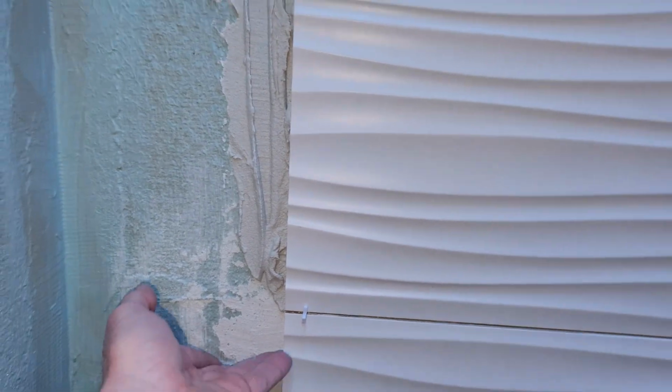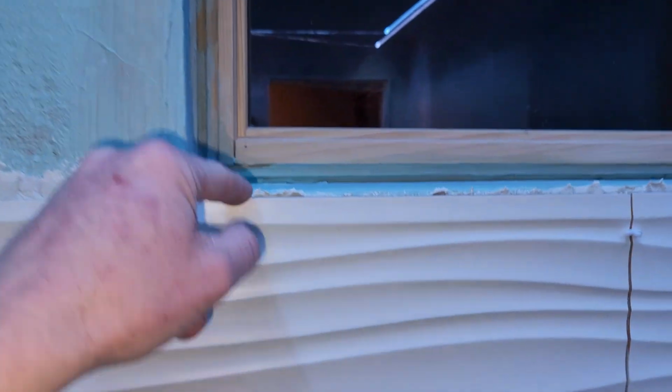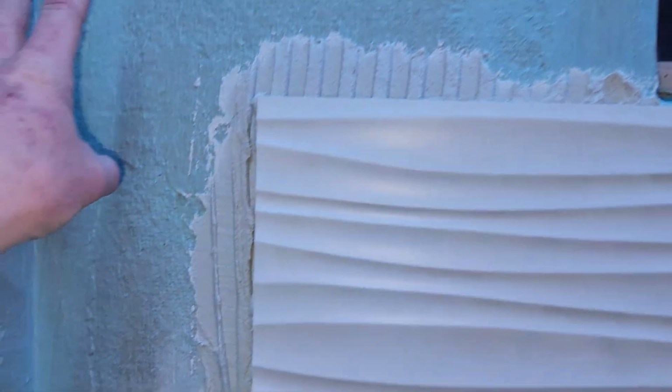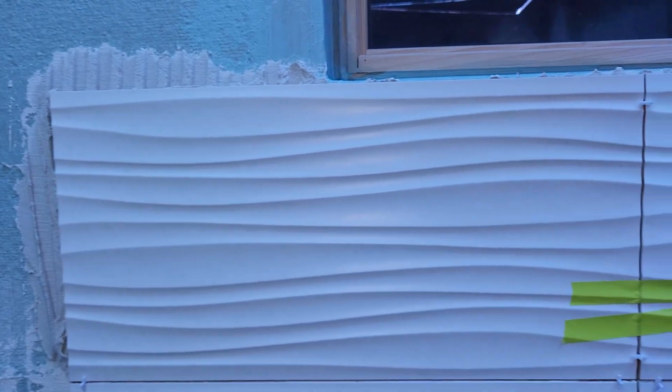I don't feel like cutting, so if you do stop for the evening, the best thing to do is see what I did right here. I just use my drywall knife, scrape all this up, and clean all this off on top, all this ridge up here. I'm going to clean those lines, making sure it's beautiful and perfect, ready for thin set when I make my cuts tomorrow. Again, it's like 8 o'clock right now, and I'm not going to go outside in like 3 degrees here in Colorado and cut tile. So I'll do that in the sunshine tomorrow. It should be about 40 degrees tomorrow.